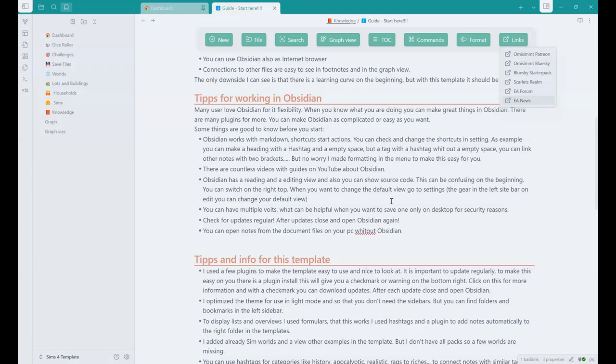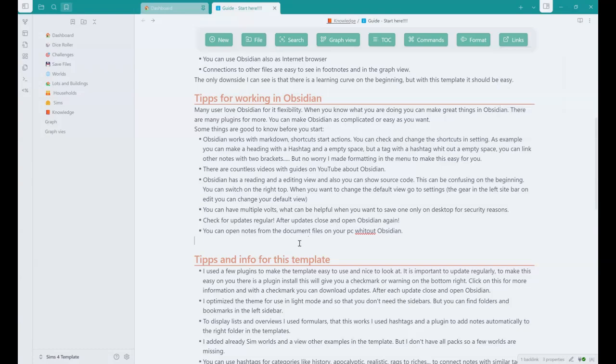Of course, programmers love this, and that's why we have so many plugins, which is nice. When you are not used to this, it may happen that you type something and something happens, and you think, oh my goodness, what happens here?